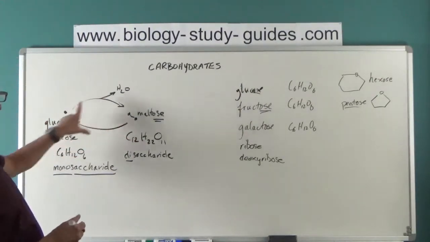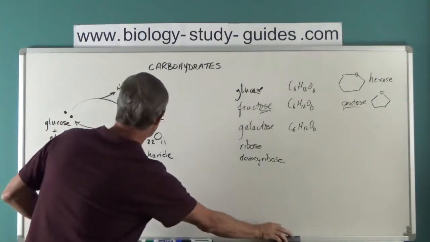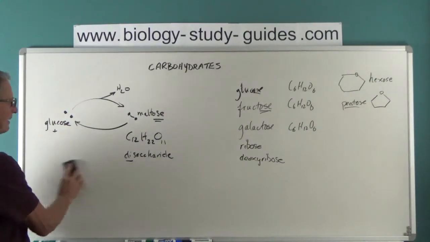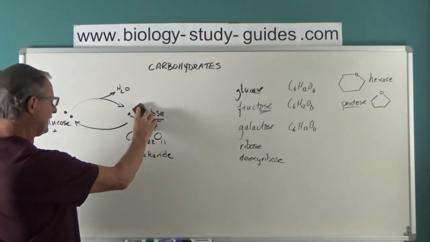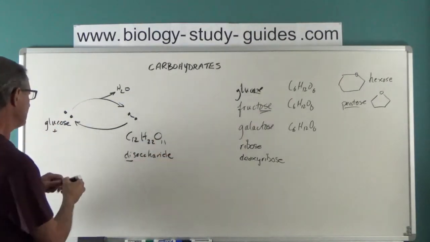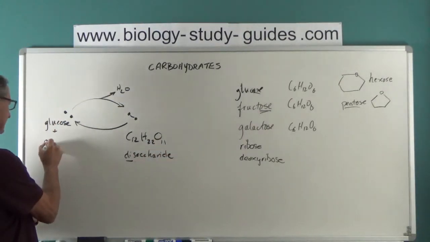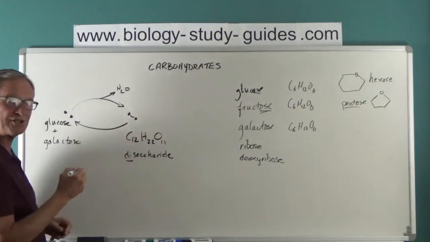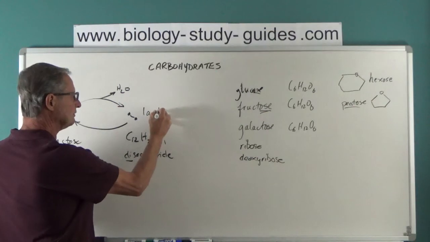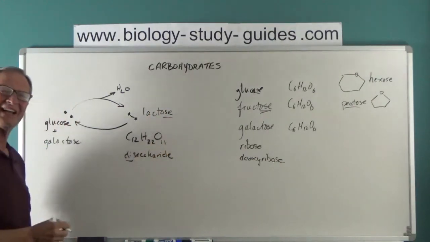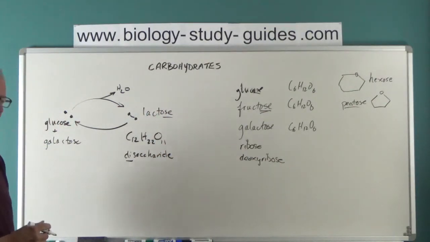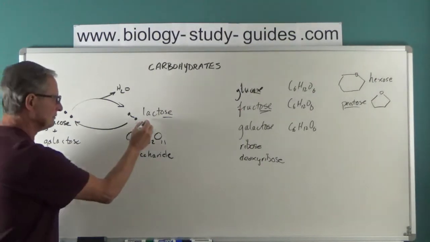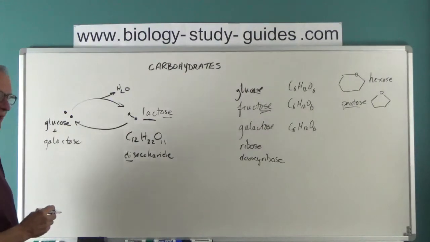This is one common example, but if I take this, I'm going to use the picture here, and I don't want to use glucose plus glucose, I won't get maltose all the time. If I took glucose plus galactose, I'll wind up with a disaccharide known as lactose. And you think, wait a minute, lactose. Lactose intolerance. Lactose is milk sugar. Milk sugar. That's where that comes from.